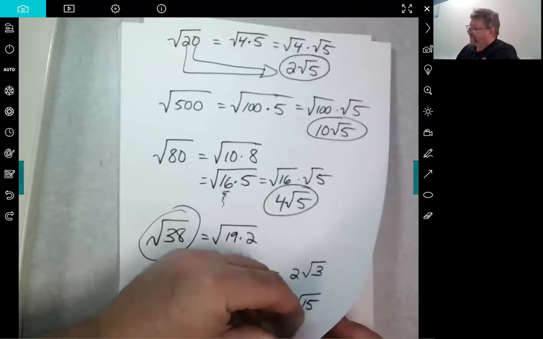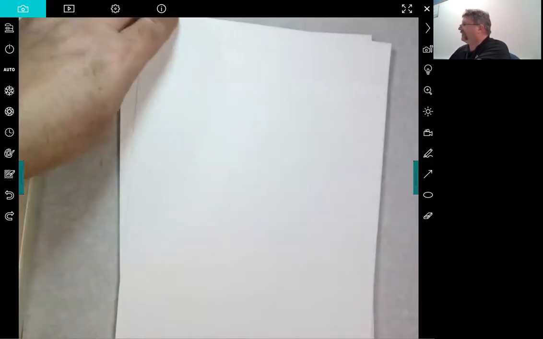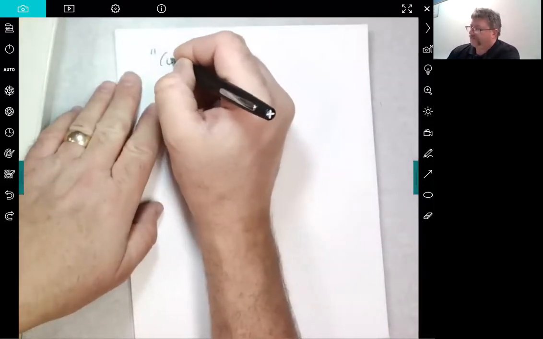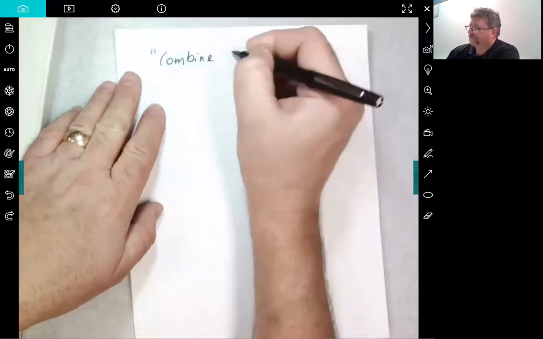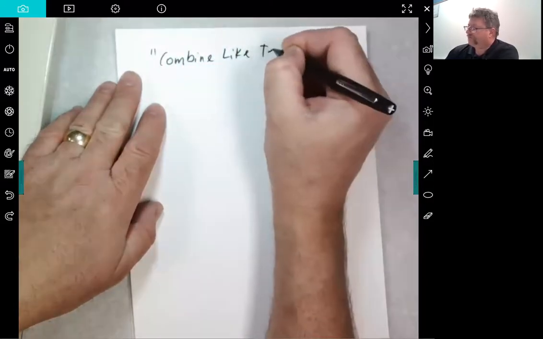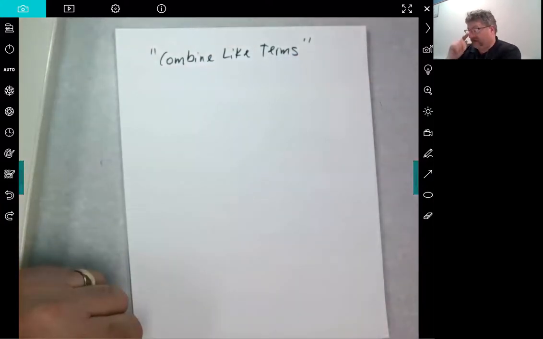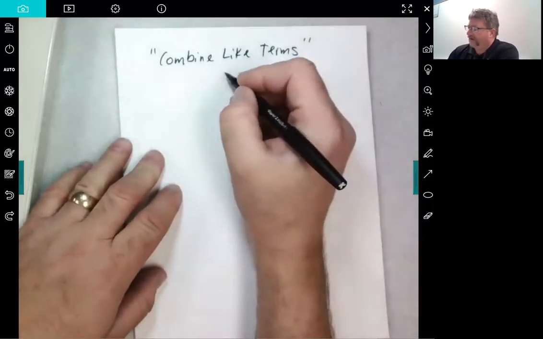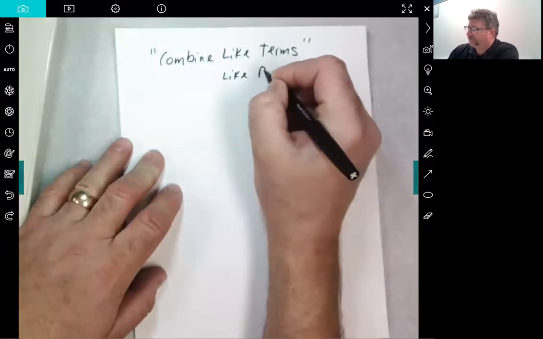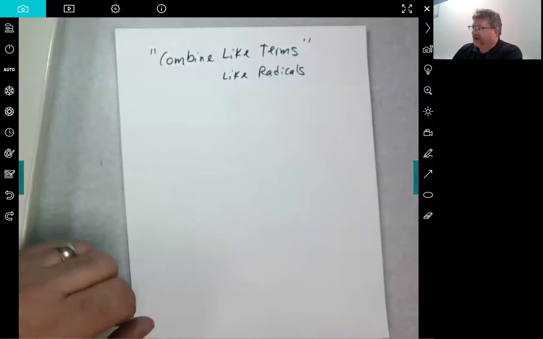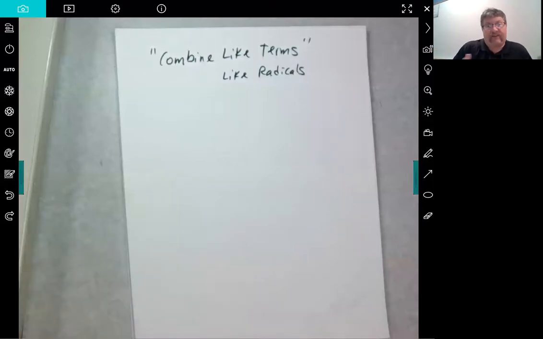All right, some other properties of radicals. You know, in the world of algebra, when we're simplifying expressions, we had this little phrase called combine like terms. Remember that? For simplifying expressions, combine like terms. We'll do more of that in the course also. Well, now we're going to combine like radicals. Okay, like radicals. So in other words, if I want to add 2 radicals together, they have to match.